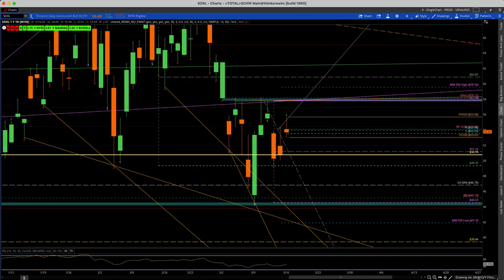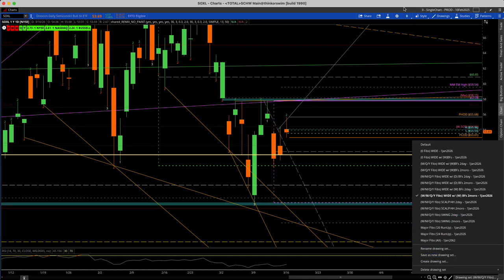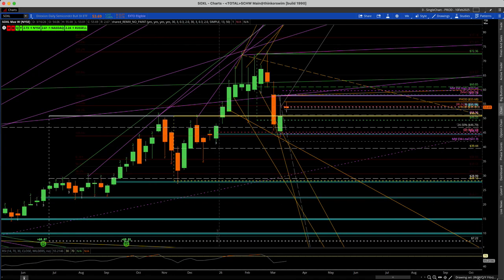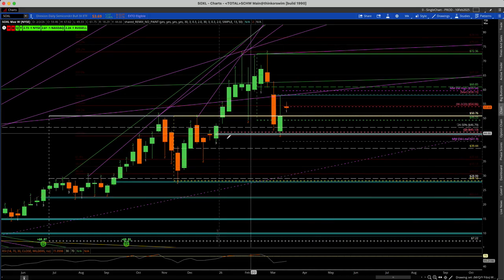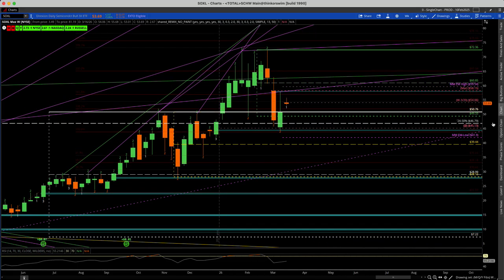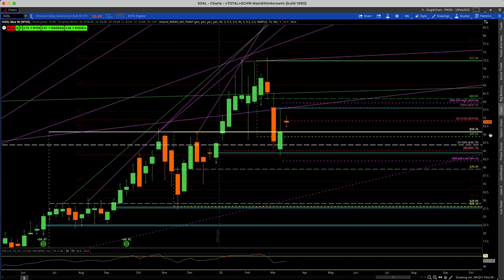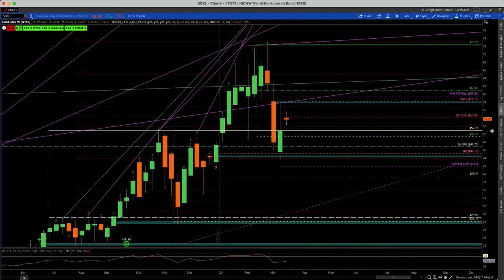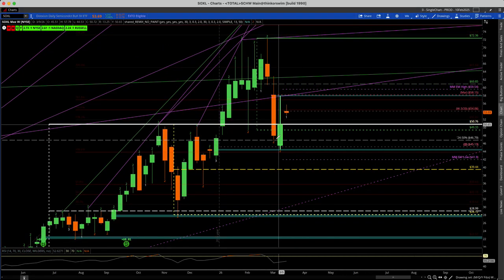Let's zoom out a little bit more and take a look at the week. There we go. Let's get a cleaner chart here. There we go. So last week was a 2 down, but it was a failed one in the sense that it was a green 2 down, right? It closed higher than what it opened at.